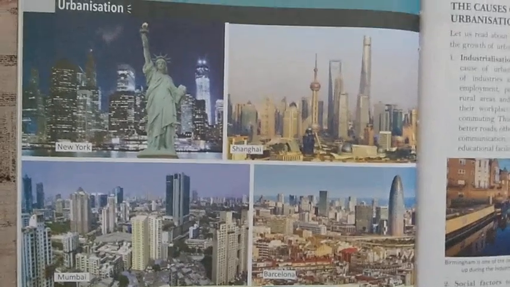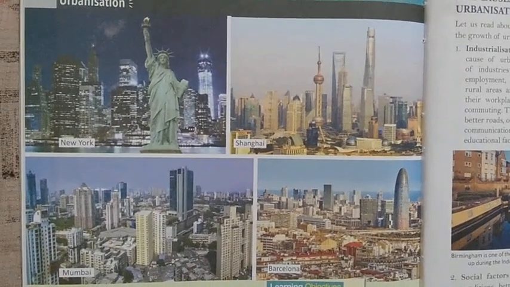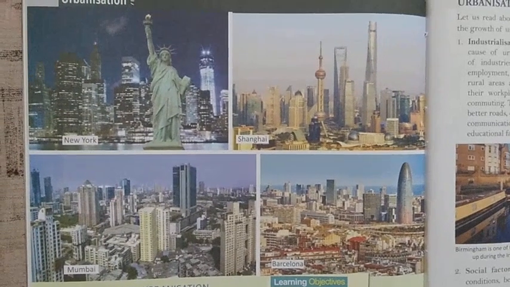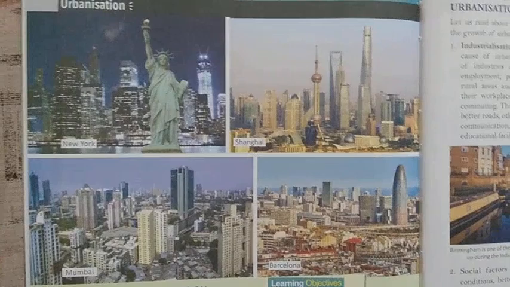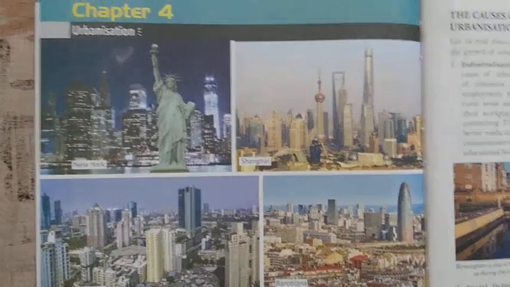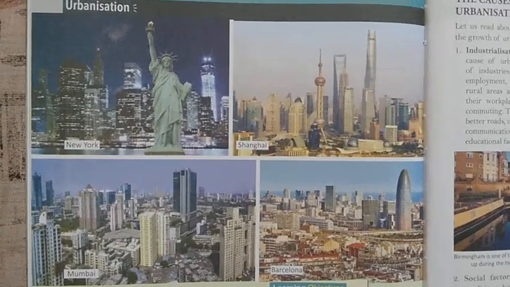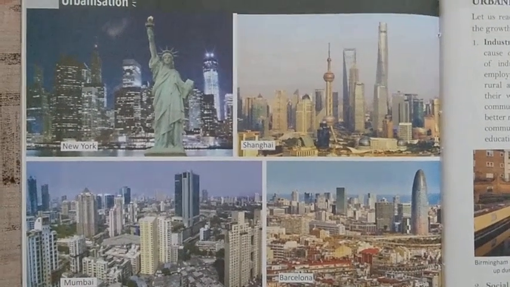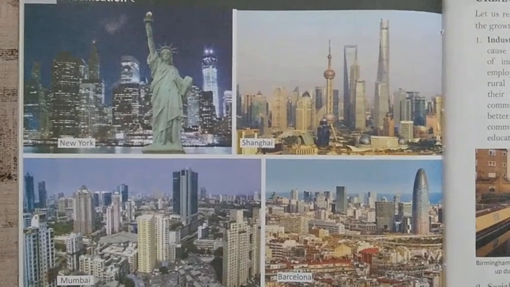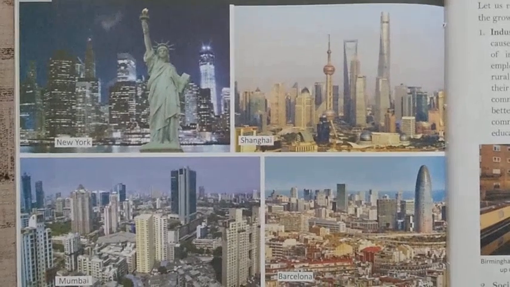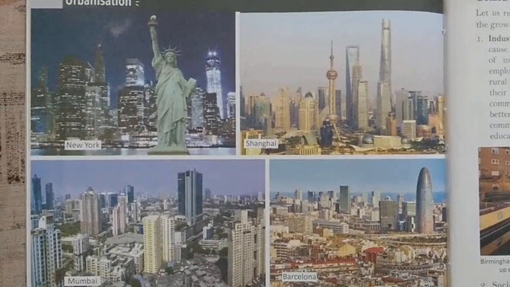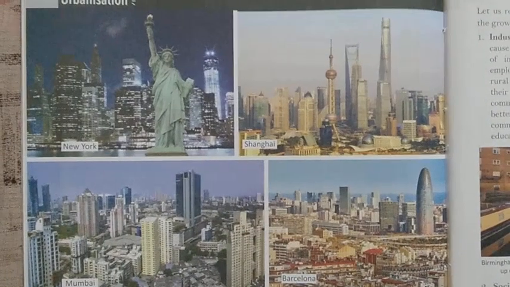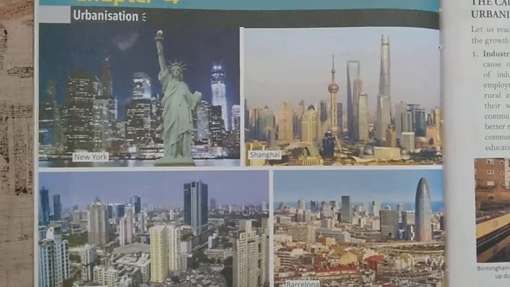The next point I'm telling you is that the cycle of urbanization and modernization allows people to access a sophisticated lifestyle, which includes urban housing with comfortable facilities, better transport, and improved communication. To avail such facilities, people living in relatively lesser developed areas go to the centers of urban living. For example, Mumbai, Kolkata, Delhi, such metro cities continue to attract people from rural areas with promises of better living standards.